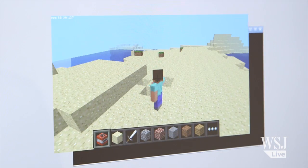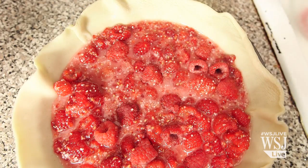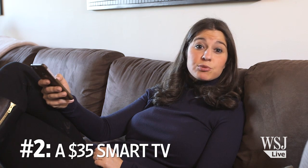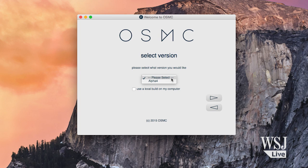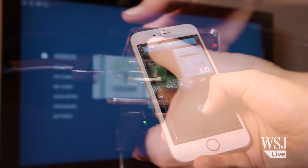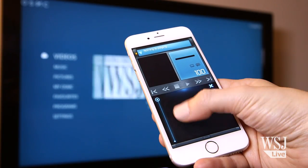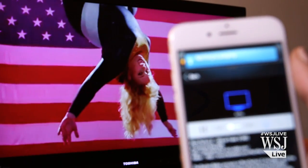But not everything is fun and games. For example, getting the Wi-Fi and sound to work was so frustrating, I felt like tossing the darn thing in a Pi. The second thing I was able to do? Turn the little box into an Apple TV or Chromecast replacement. After installing OSMC, software that turns the Pi into a media center, I plugged the box into my TV and downloaded a compatible remote control app on my phone. It wasn't long before I was watching YouTube clips and even streaming videos from my iPhone to the TV using AirPlay.